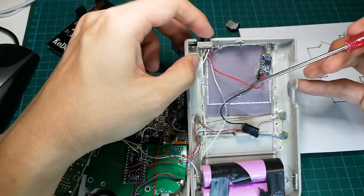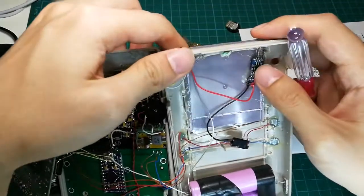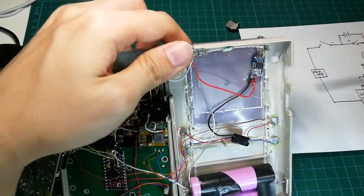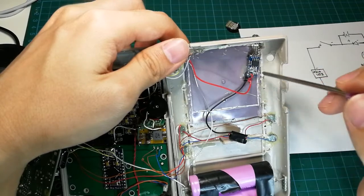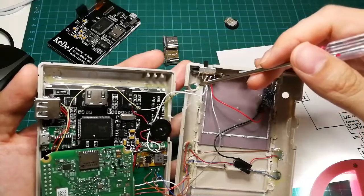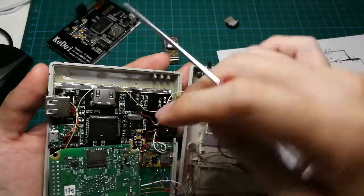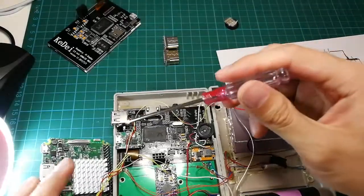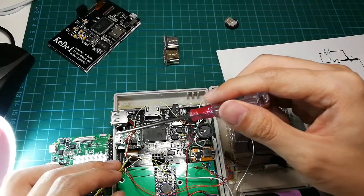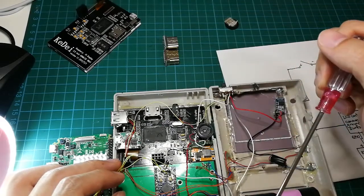One of them is connected to this battery LED indicator, which is going to measure how much battery is left and display the color. I have no idea what chip this is — you have to attach an RGB LED. The yellow side is connected to this micro USB charging circuit. It is charging at 5V 1A, so charging this battery probably takes about 2-3 hours.